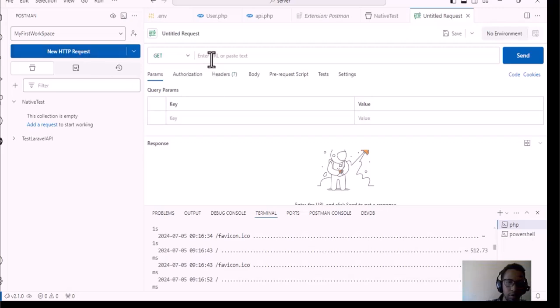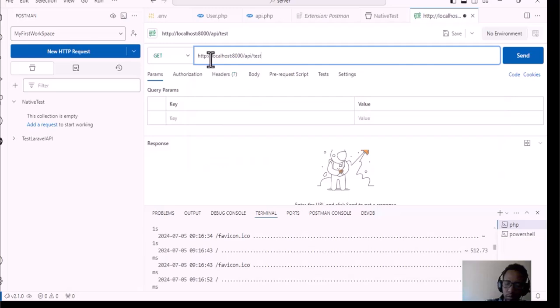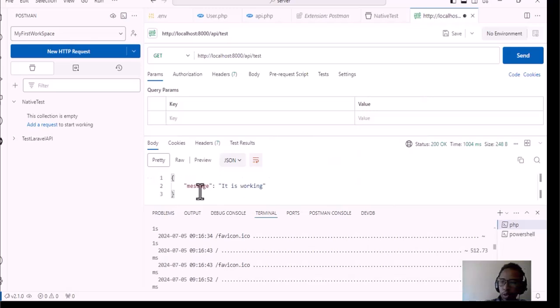And let's say the address is HTTP localhost 8000 API test. We can send it directly. Now as you see, we get the API response.